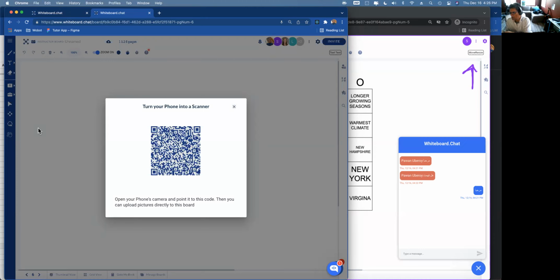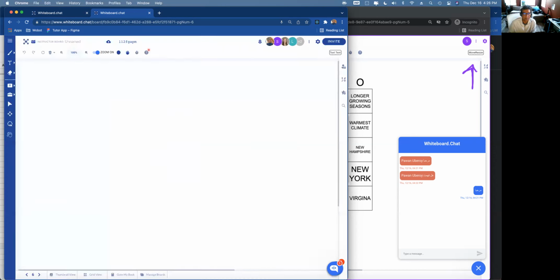So you can say, take a photo. If I'm doing work with pen and paper, for example, I can upload it to, this was page number 5, 6.